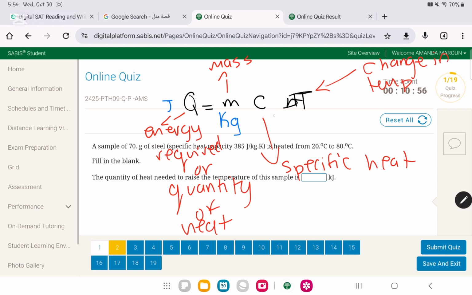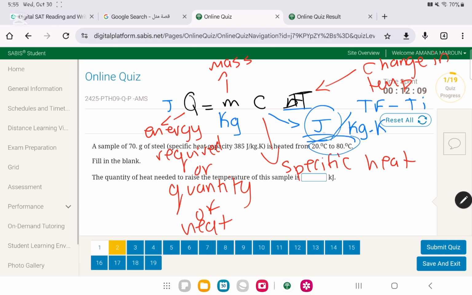Now, the unit of the specific heat is joules per kg times Kelvin. Not kilojoules. Pay attention to what they give you. Is it joules or is it kilojoules? And now finally, this is one of the most important ones. The unit is not specific, because delta T is temperature final minus temperature initial. What's important is that you always take your answer in absolute value. If you have the temperature in Kelvin or in degrees Celsius, if you subtract, you're going to get the same value.